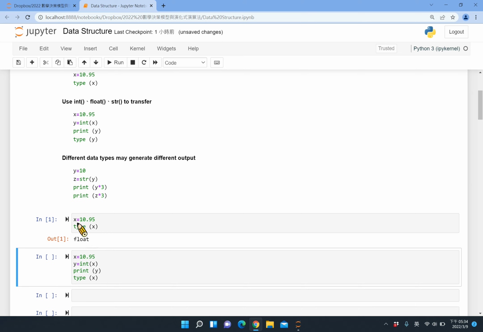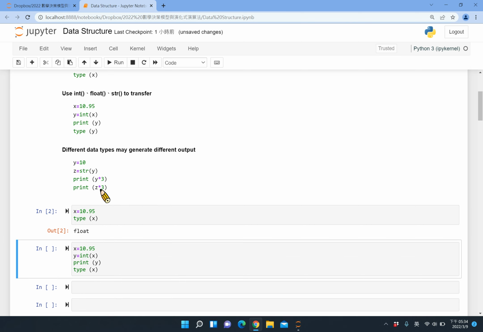So remember, when you write code, no matter what the variable is, it belongs to only one type. For example, now I create a variable x. I use equals to assign a value to x, and then you can use the syntax type to check the type of the variable x. Okay.